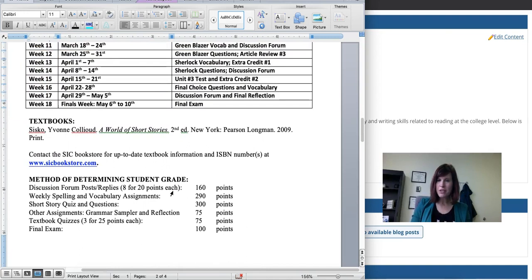As far as textbooks go, there's really only one textbook for this class, and that is this textbook, A World of Short Stories, as I become Vanna White here. As you can see, it has the Leaning Tower of Pisa on it, and the Pantheon, I can't think of the Greek building now.